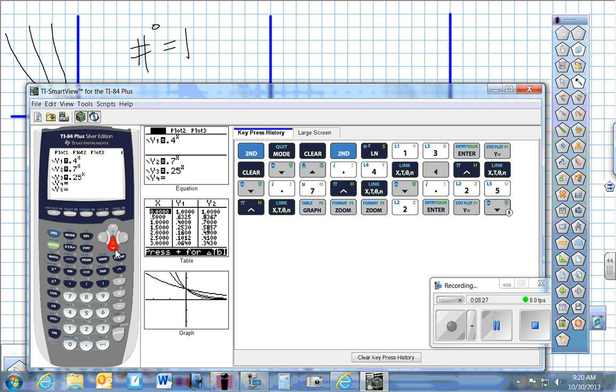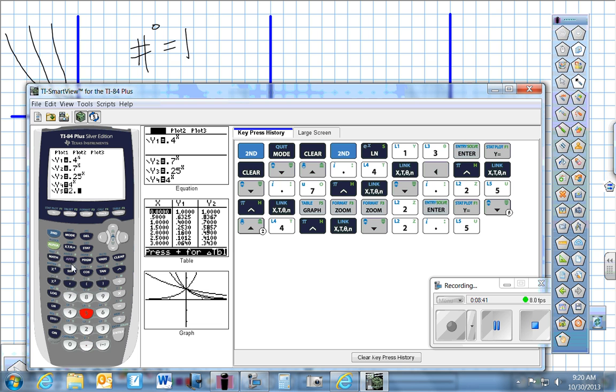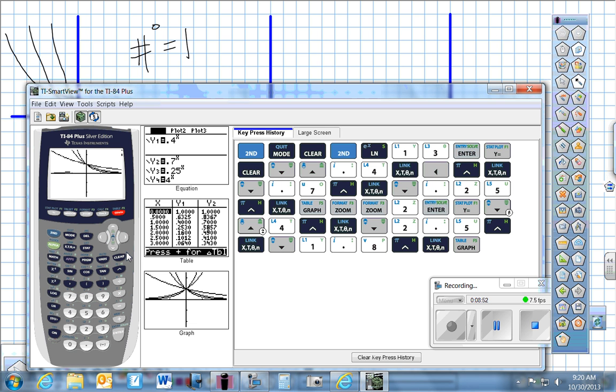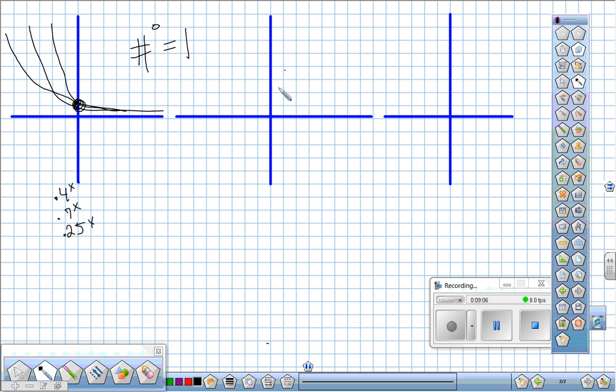I'm going to go down, and I'm actually just going to type a couple different ones. Those different ones will be 4 to the power of x, and then let's do 2.5 to the power of x, and then 1.8 as well. And then let's look at these graphs. If I notice what these graphs are doing, they're actually going the opposite direction. They are all going up, whereas these ones were all decreasing. The ones that I typed in over here were 4 to the x, 2.5 to the x, and 1.8 to the x.